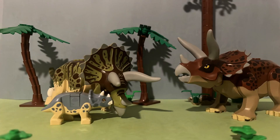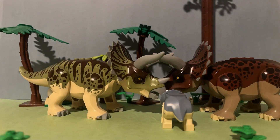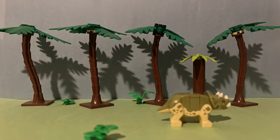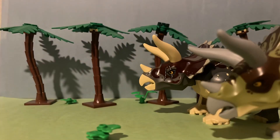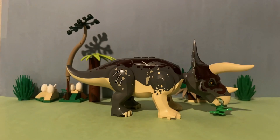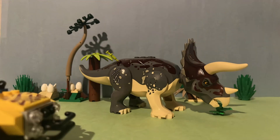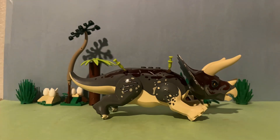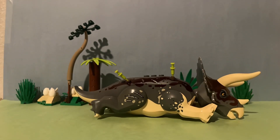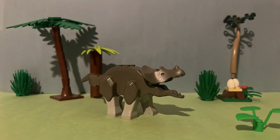Triceratops are the most social of the armored dinosaurs, typically sticking in family herds or larger mixed individual herds. These ceratopsians are also very brave and proud animals, tending to band together against any threat that challenges the herd. Due to this behavior, it is important to split up the herd and isolate individuals before capturing them. Once separated, distract the Triceratops with one teammate, then trank it on the body. Remember not to trank the frill, as trank darts on the frill are ineffective. Cryoceratops are very similar to Triceratops — treat them with the same respect and caution as if it were a Trike.